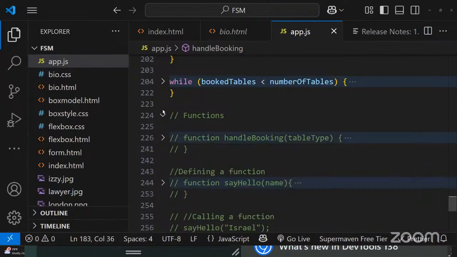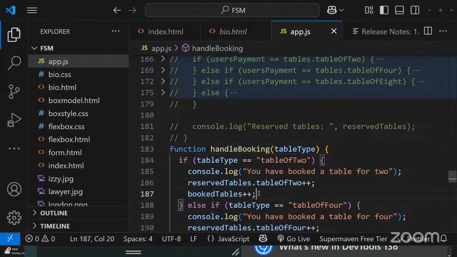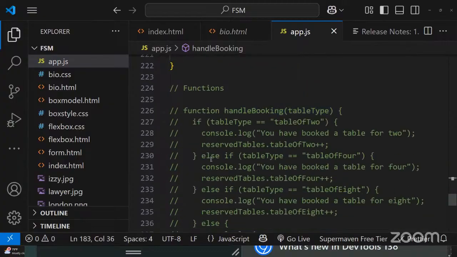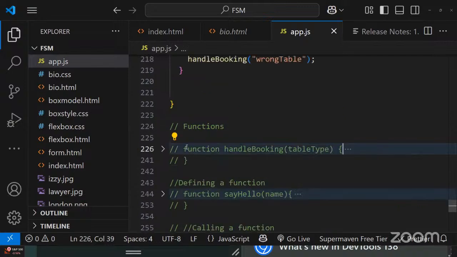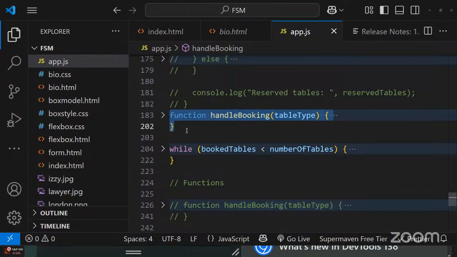This is also why the increment here was not working, and why we got into an infinite loop. Because this function was adding one to book tables, book tables increases until it reaches 5 and stops. But the one below was not adding one. You understand? So what ended up happening was that this function definition below replaced this one. And that's why we were having those wrong behaviors.